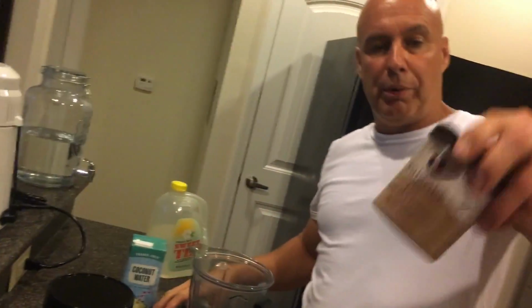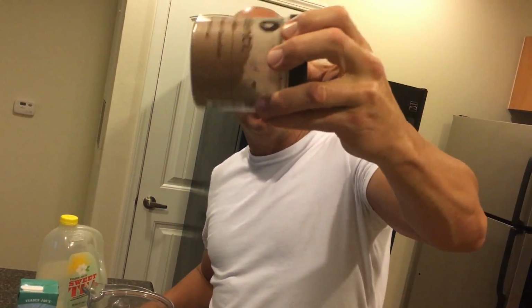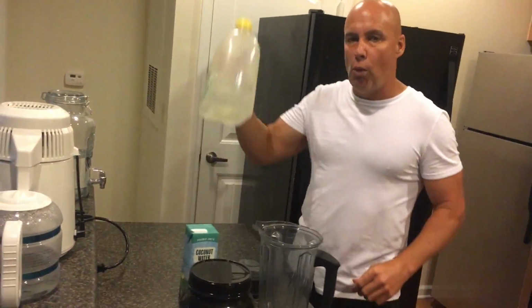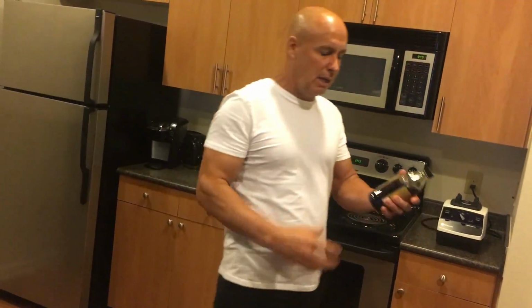And since I love chocolate, I'm putting extra chocolate cacao in there. Cocoa, rather. And then cacao nibs also, because I love chocolate. And then water also. And then I'm also going to add, once it's blending, blackstrap molasses in there also. Not too much of that.